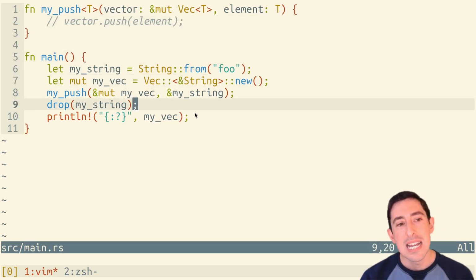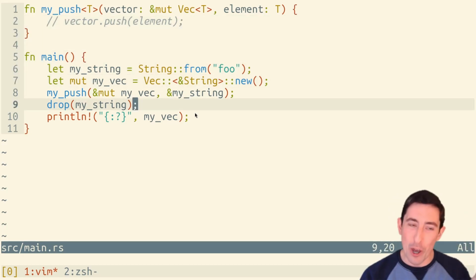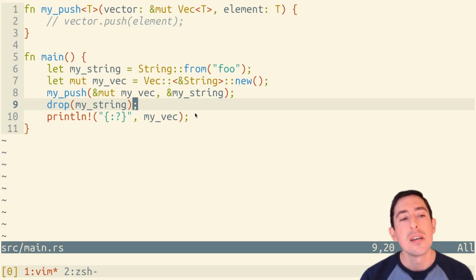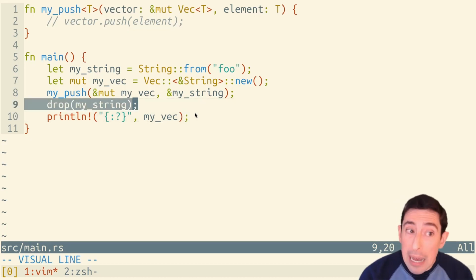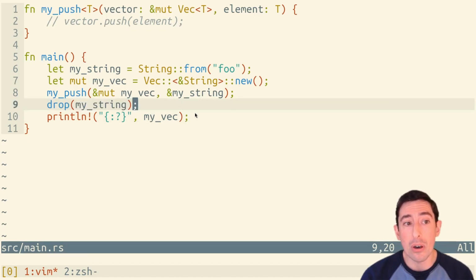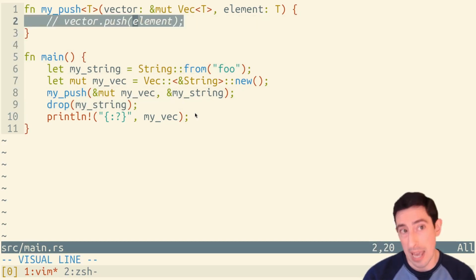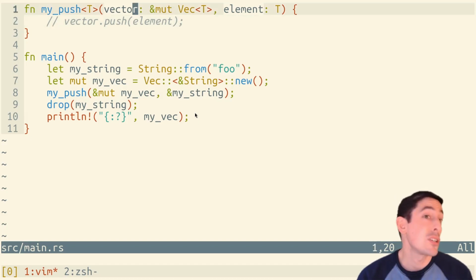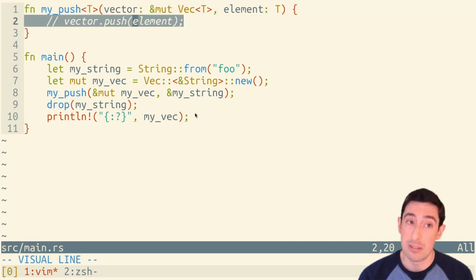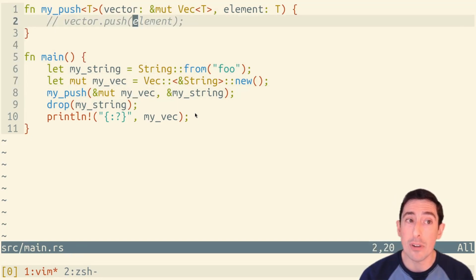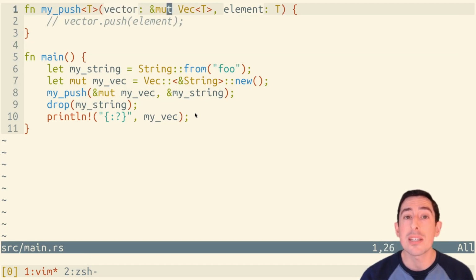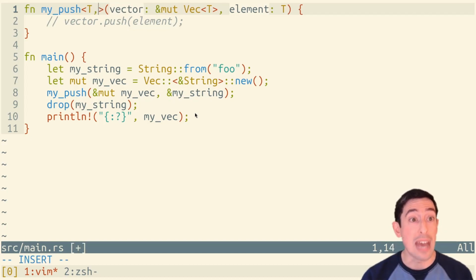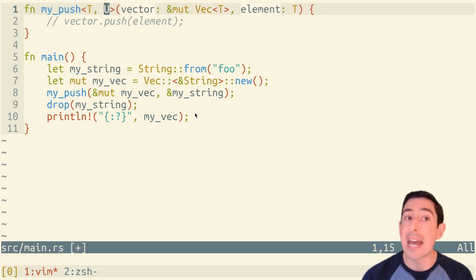Last thing here, and then we'll go back to actual lifetimes. If we wanted to allow the caller to drop, well, then of course we can't push into the vector, but we have to change the signature beyond just commenting out this line. If we wanted this main function to work, we would have to change the types here. We'd have to say that element is not the same type as whatever it is in vector. So to do that, just as an example, we could add a U here.